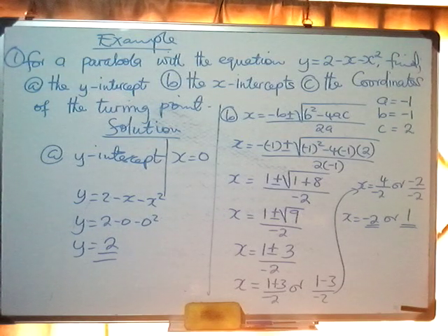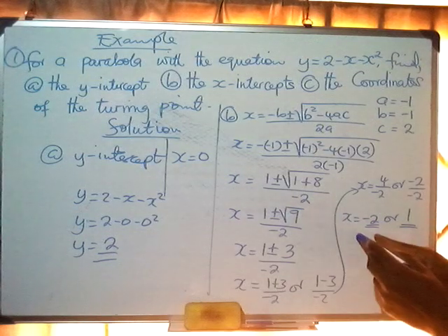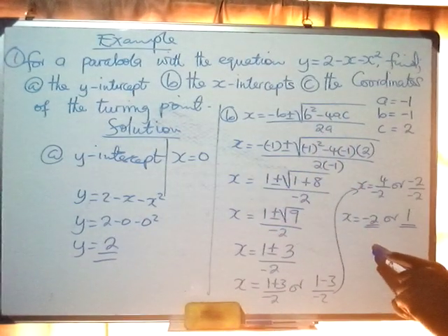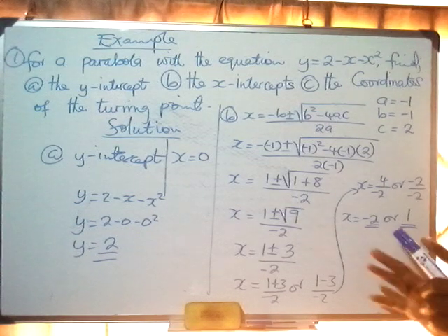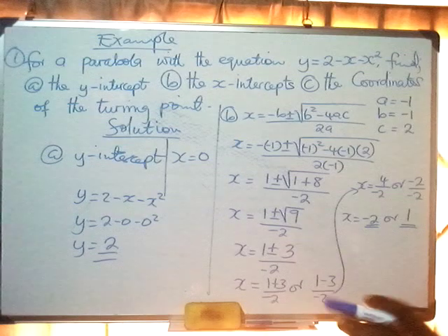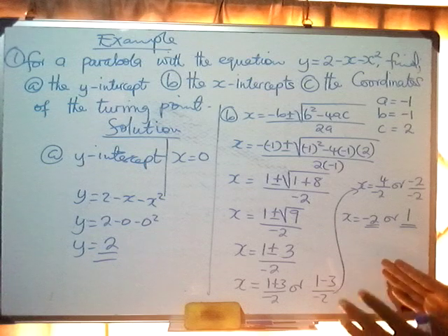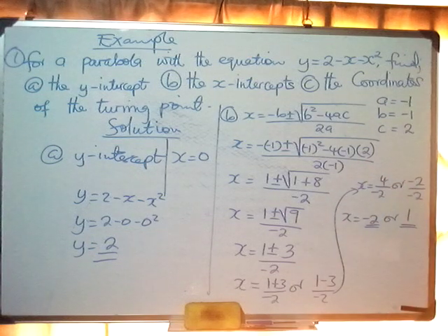The question number C says, find the coordinates of the turning point. Now, before I go to the coordinates of the turning points, I want to make a comment here. These which we have just found here, these are the values of x, or the x-intercepts, meaning the graph was passing through -2 and +2. This may also mean the roots of the equation. Sometimes the question may just come to say find the roots. The roots are x-intercepts.